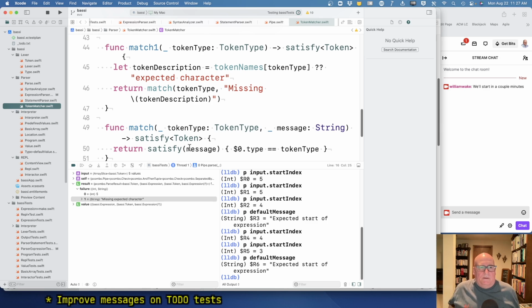This match one. Let me try putting token type in here. Okay.